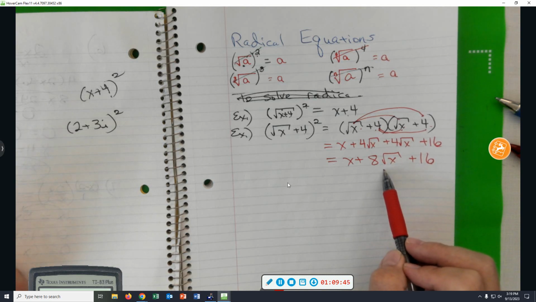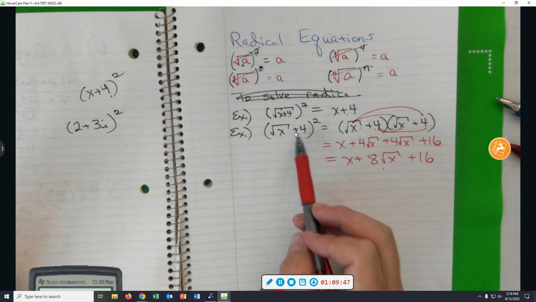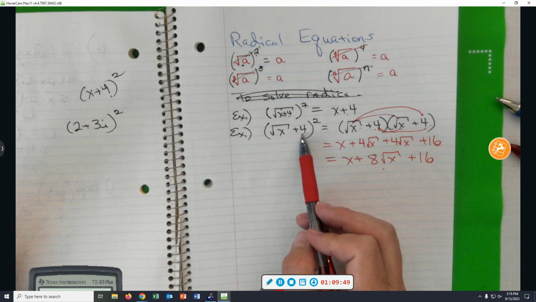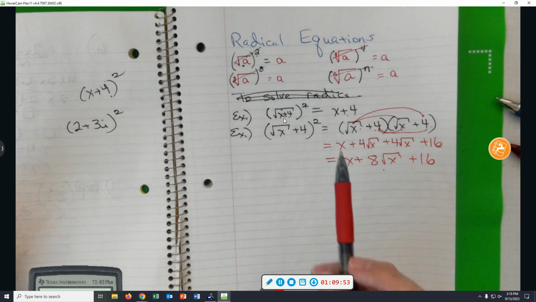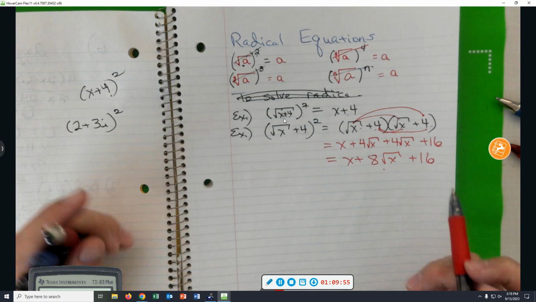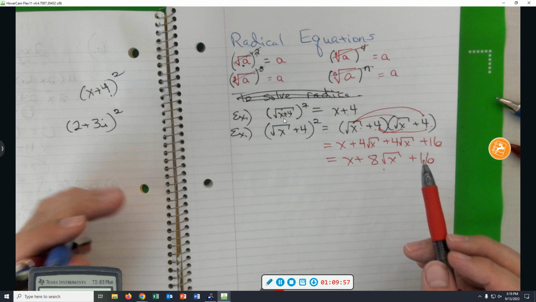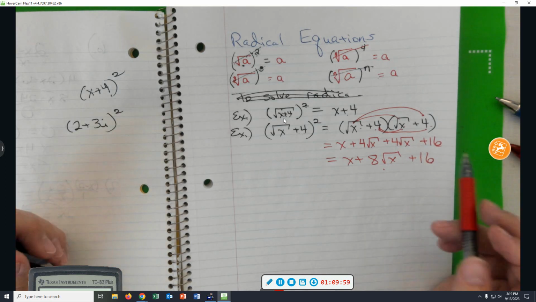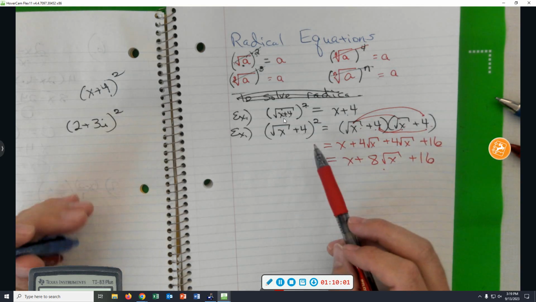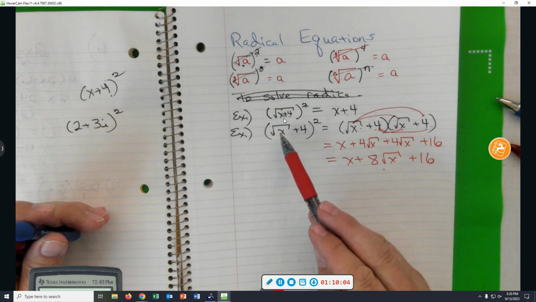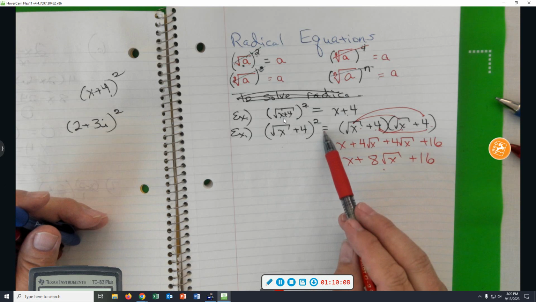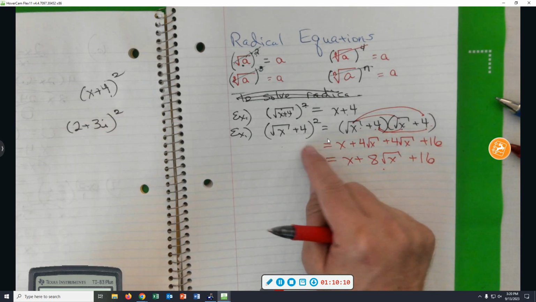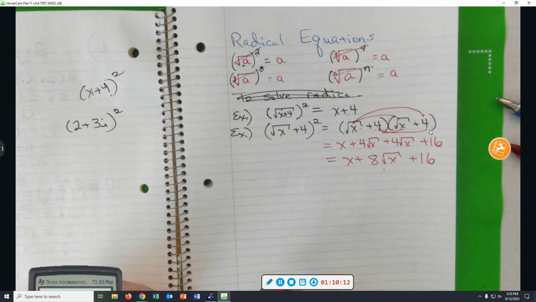If you're going to eliminate a radical, you can't have something added to or subtracted from it. That's the whole point of this. You're going to want to isolate a radical. Before you start squaring both sides or cubing both sides, you're going to have to isolate a radical term. Don't have the square root plus something or the square root minus something. If you do, you move that something to the other side of the equation.